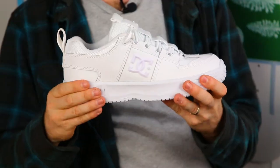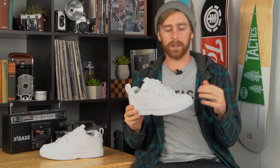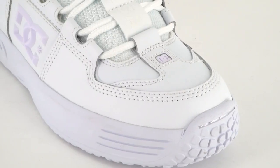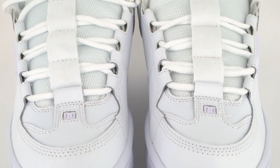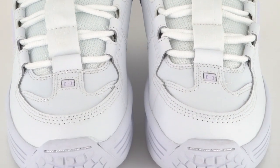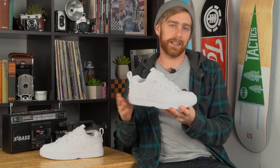This shoe is really stiff out of the box and it might take quite a while to break it in, but once you do, you've got multiple layers on the upper and the outsole is really thick so it's gonna last you a really long time. This shoe does fit true to size. It is pretty bulky but once you break it in you're gonna be able to skate anything that you like to skate.